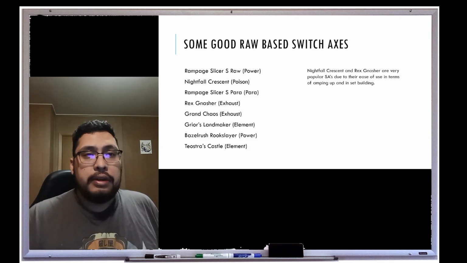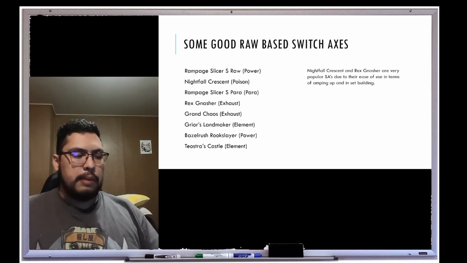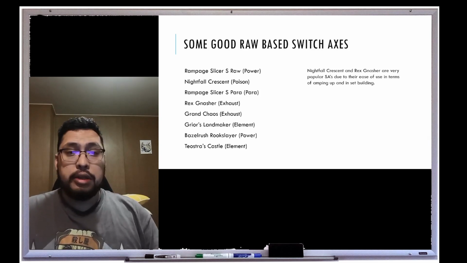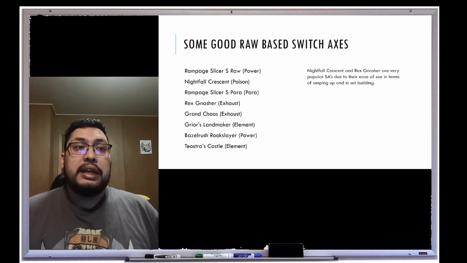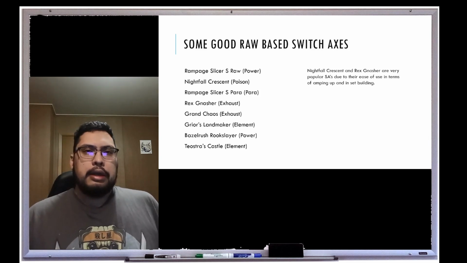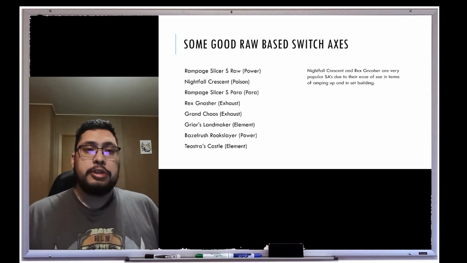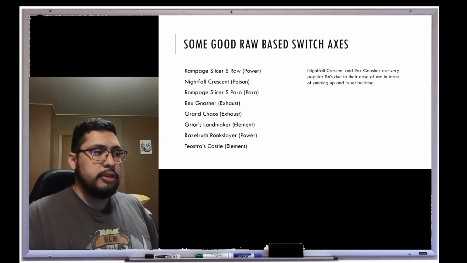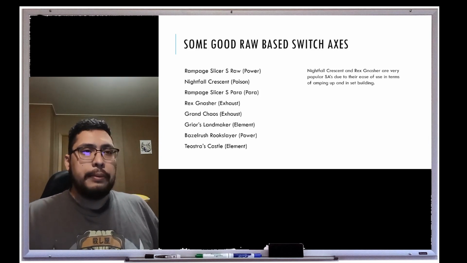Not only is their playstyle very easy because they're very, very fast to charge, but with them being so quick to build for, it just gives you a much easier time. With Nightfall Crescent, if you're using the Rapamorph centric playstyle, then this is definitely the one for you sometimes. Is it the strongest? No, it's not, but it's still a very good switch axe. And as for the Rex Nasher, you also have your benefit of the fact that you deal exhaust damage. So you're able to chain your exhaust into your damage, staggers, into your KOs, and you can just be the life of the party that way.